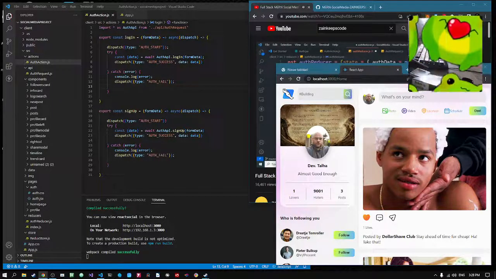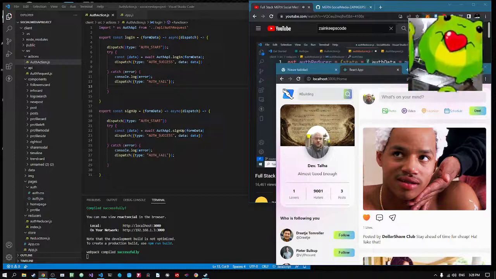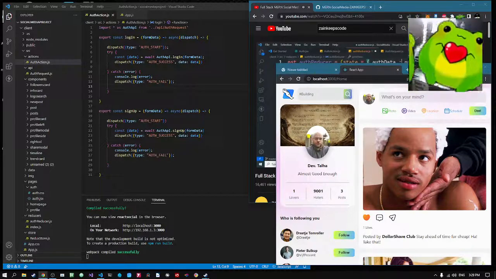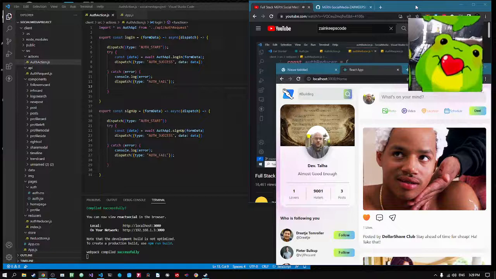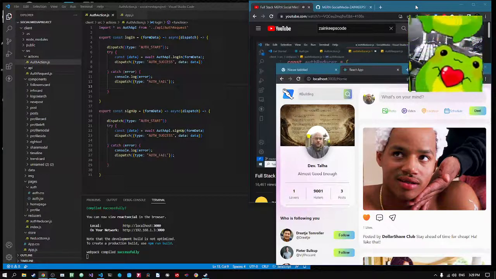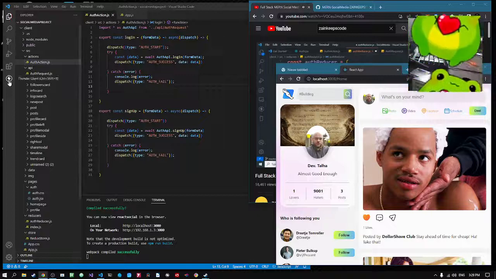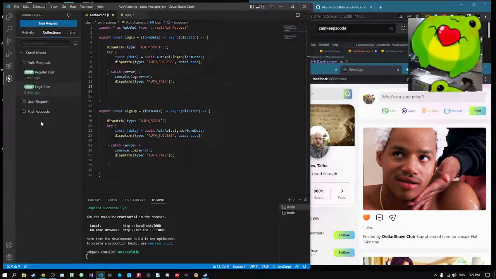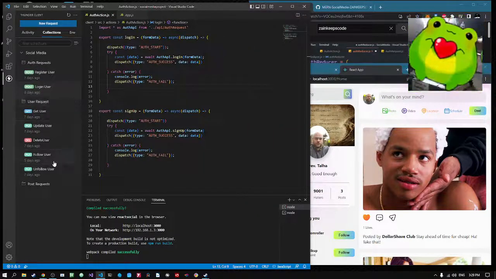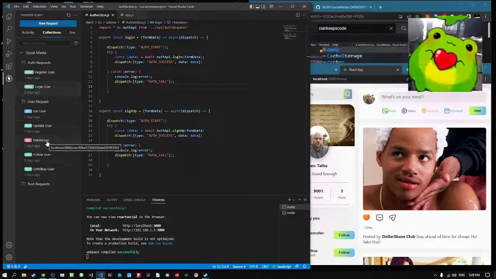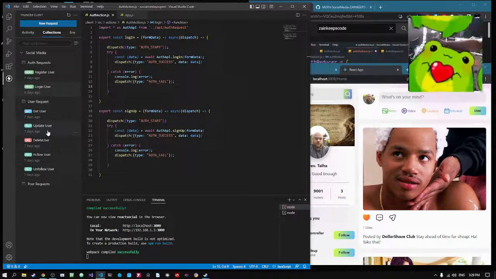Okay, so here there is an error in the auth data because I have put an equal sign. So now let's format the code again. Okay, now you can see it better. Now inside the function, first of all, I will make a switch statement, and this switch statement will depend on action dot type. Okay, so inside the switch, first of all, I will make a case for authentication start.